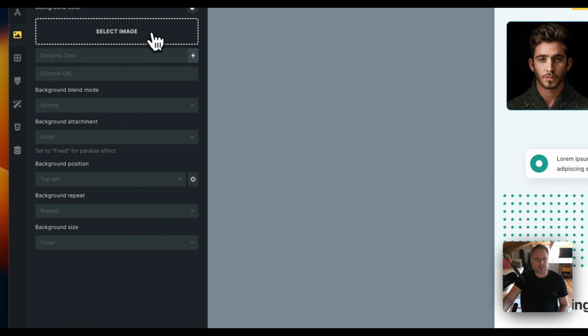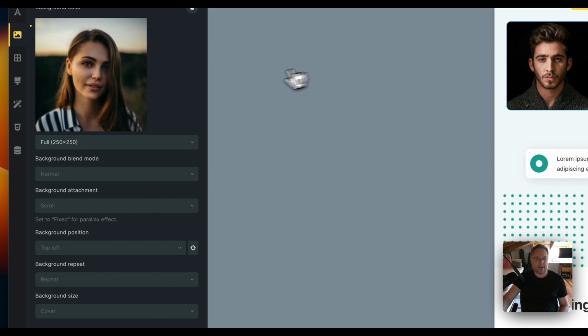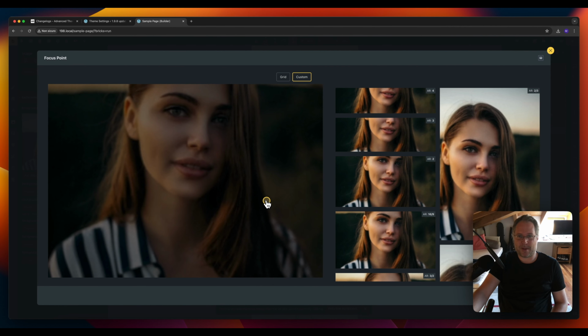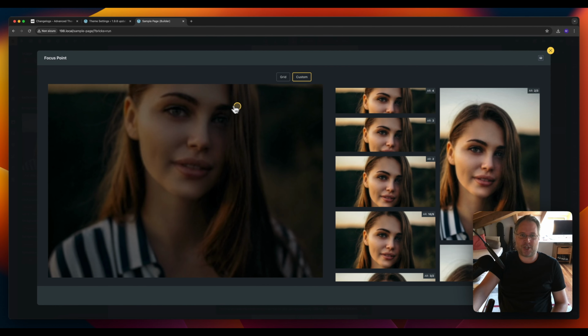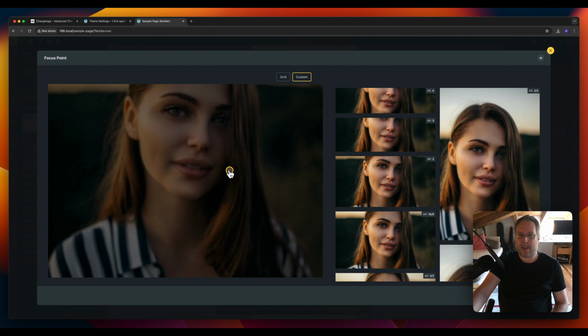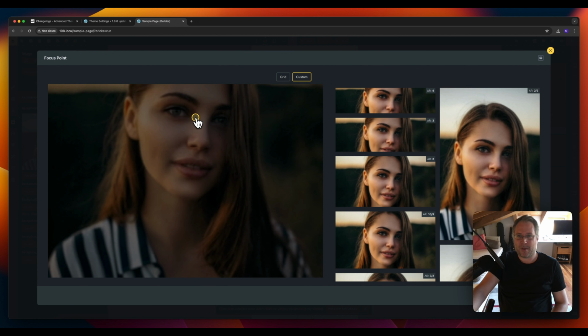So if I select an image, and I will select this woman here, you see now that on the background position, I have my focus point and I can edit the image for this woman. You can just drag and drop the focus point where it looks good for you. For example, here we don't see the eye, so maybe you want to drag it a little bit more here.